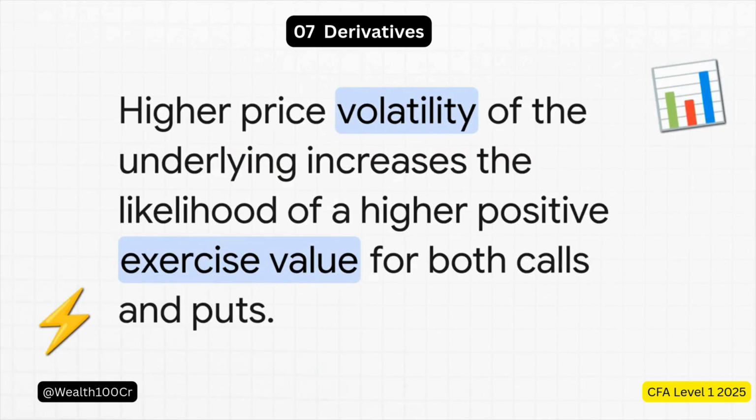Now, here is a very, very interesting factor, volatility. This word just means how much the stock price jumps up and down. Is it calm or is it moving wildly? More volatility is like having a very unpredictable batsman, like Rishabh Pant, playing in the match. He might get out for 0, or he might hit 100 runs in just 50 balls. You just don't know. For someone holding an option, this uncertainty is actually good. Why? Because your loss is limited, but your profit could be huge. So more unpredictability increases that hope value for both call and put options.